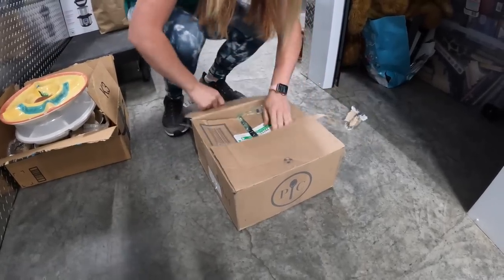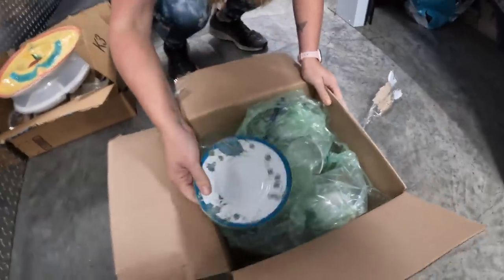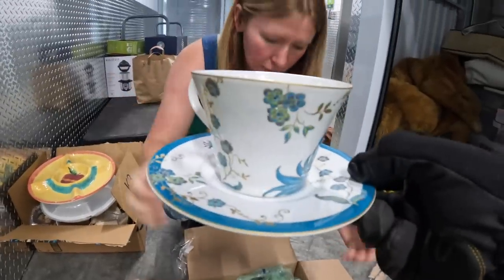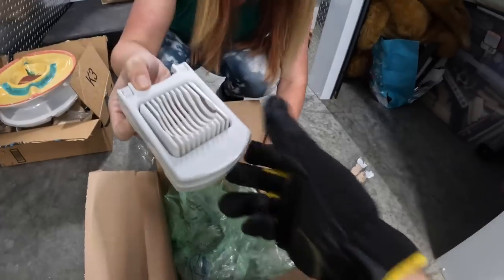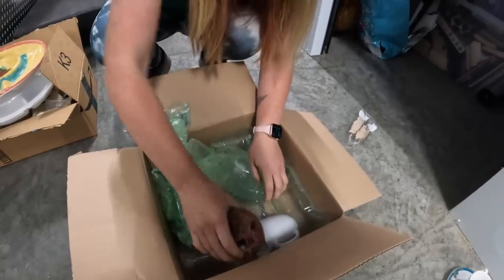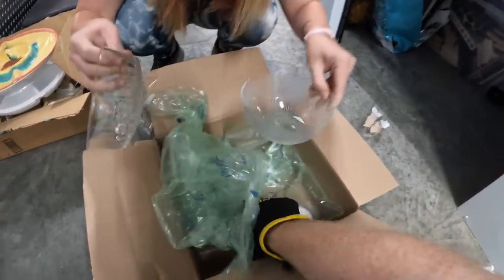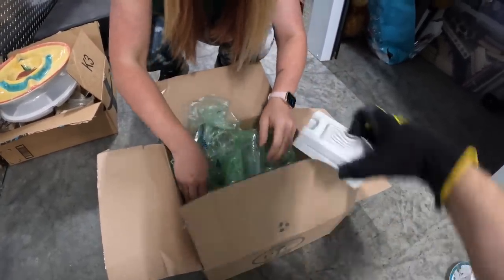Sounds like glass? Yeah. What is Pampered Chef? Just kitchen items. Oh, wow. Look at that. Oh, those are nice designs. Got an Asian design too. Oh, it's a teacup. Oh my gosh. See, this is Pampered Chef. That's an egg slicer. You can always use egg slicers. Yep. Deviled eggs is my favorite. That's cute. That is really cool. I don't know what you put in there. Maybe a candle? And some bowls. Yeah, these are cut glass. Those are nice. Matching bowls.